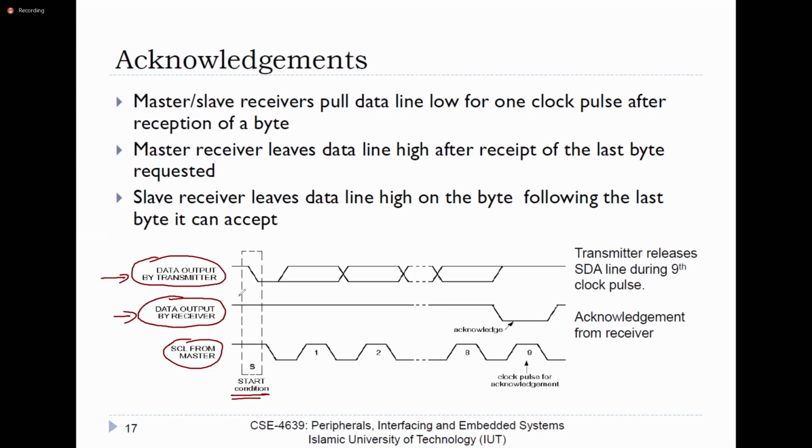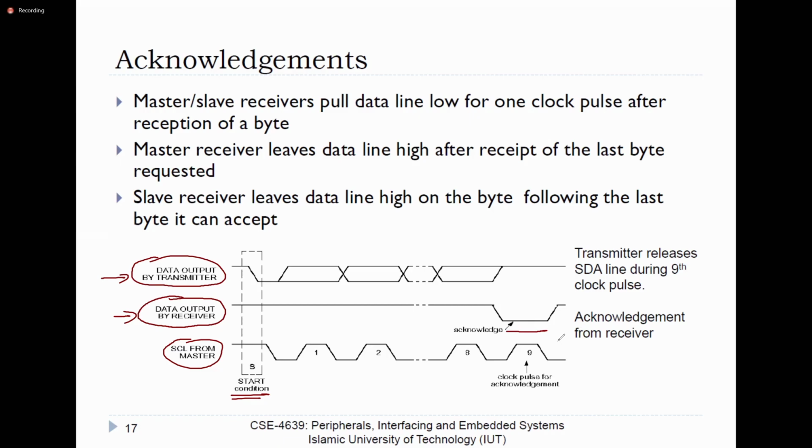After sending the slave address, there will be an acknowledgement. If the receiver receives the data successfully, whether it's a slave address or data, because data can be transferred from the slave towards the master, it doesn't matter. There will be one acknowledgement signal by providing a logic low signal for a whole clock pulse.